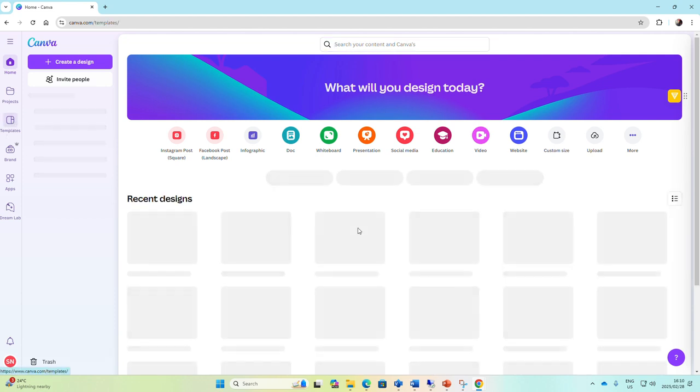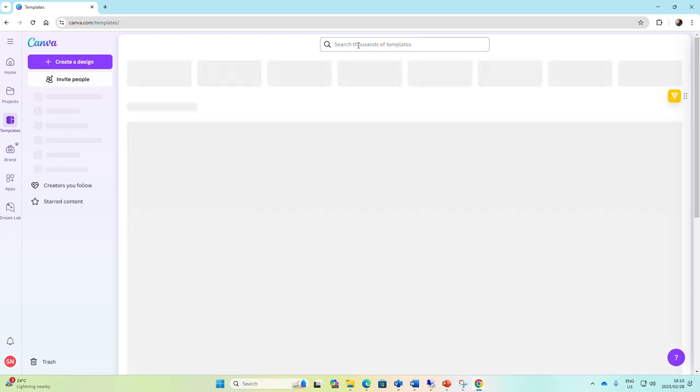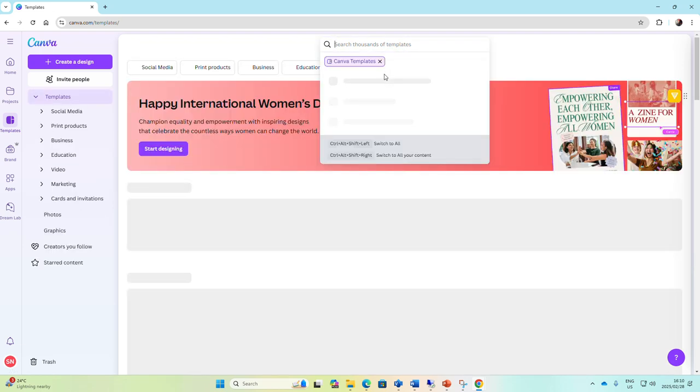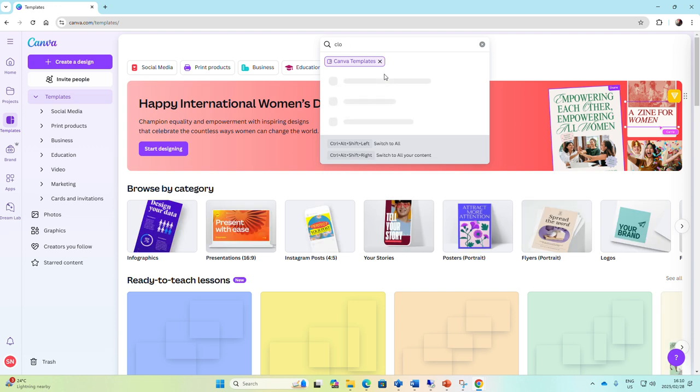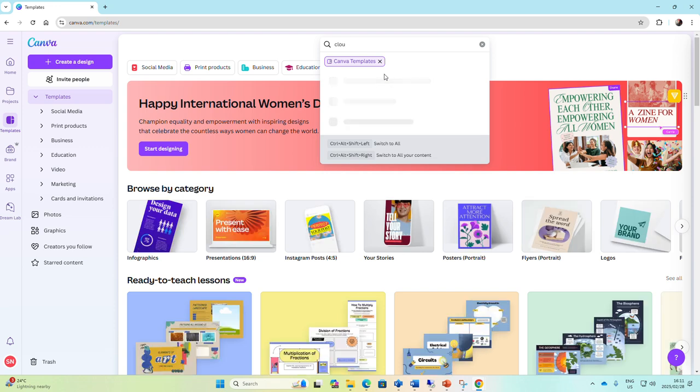So I can click on templates and I want to search for infographic about cloud networking infographic.